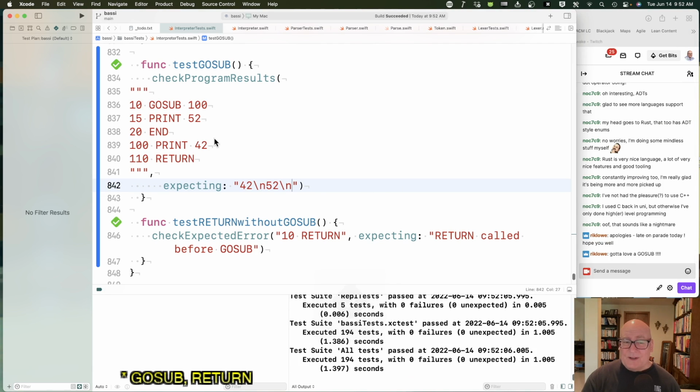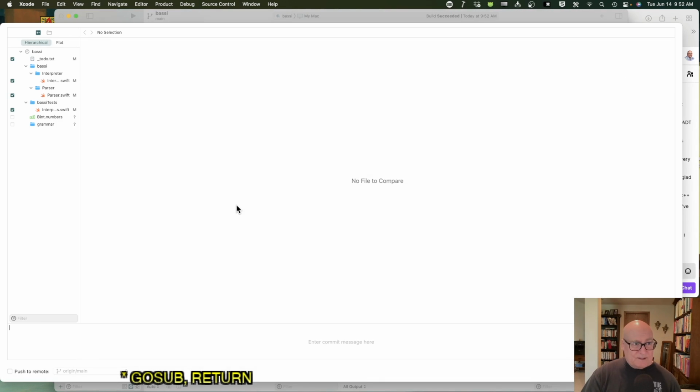One thing I noticed: the original basic GOSUB is one level. Your subroutines can't call subroutines. The later basics lift that restriction, but they don't allow recursion. And you don't have parameters, you don't have local variables. So it's about the most minimal kind of subroutine mechanism you could ask for, I guess. GOSUB return for single level GOSUBs.